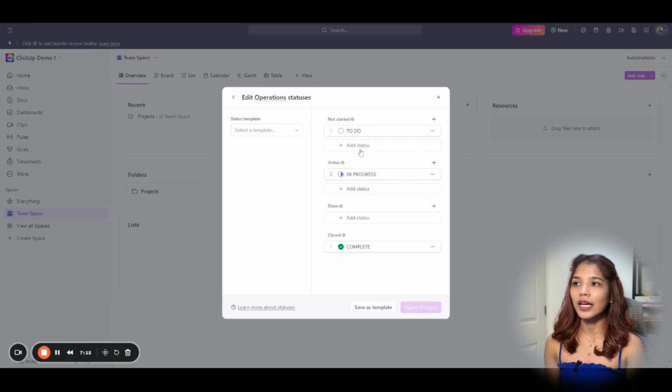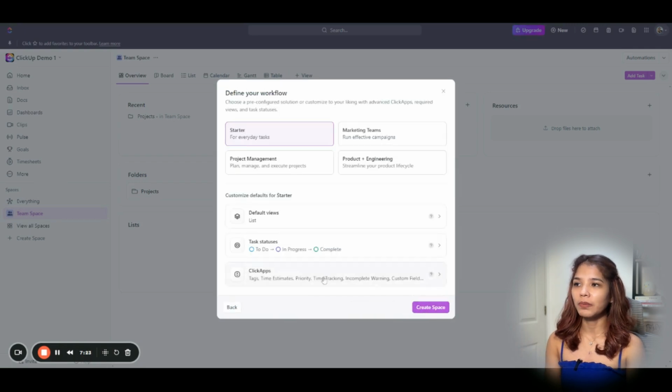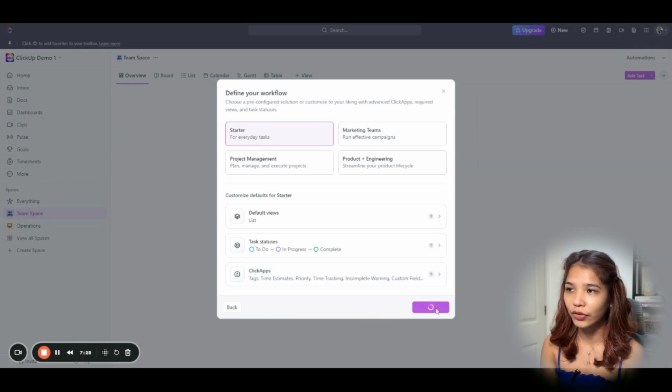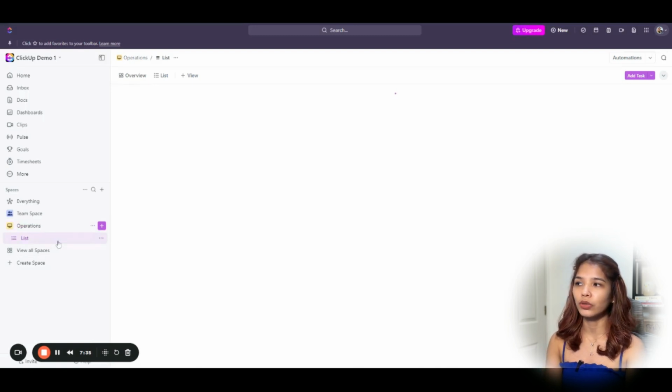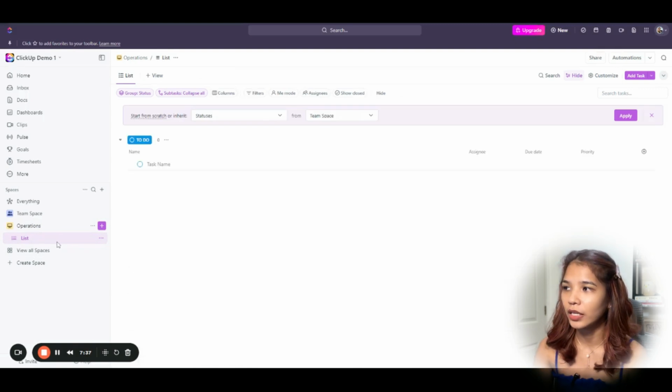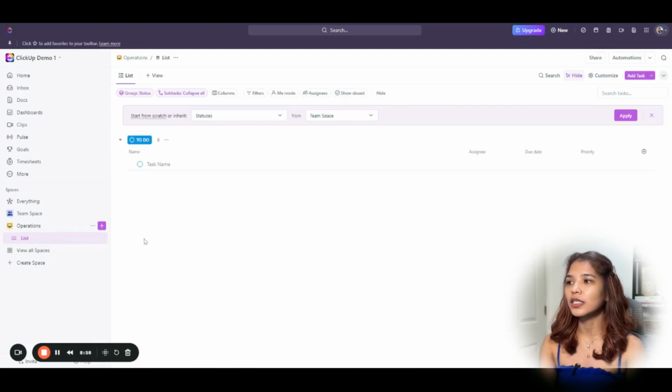And then task statuses here, you can also choose. For this one, you can just select your usual statuses, right? And this one is good, so you can just apply it, right? ClickUp's, we don't need to check that anymore because we already did that. And then create space. Now you have your own space here, and then ClickUp will also add you a list in here. So let's just call this list an admin list.